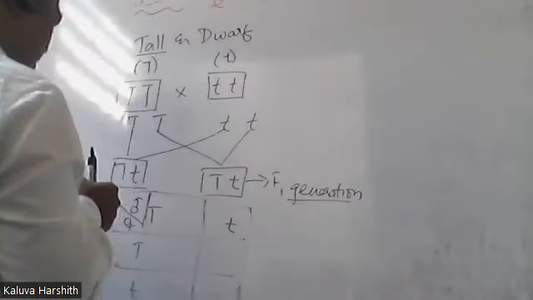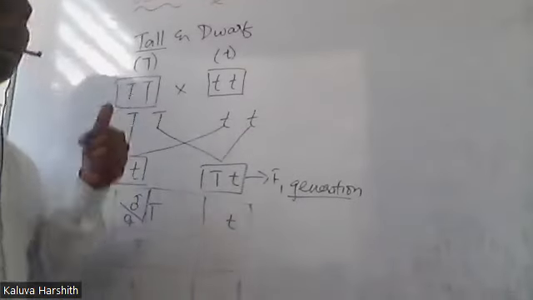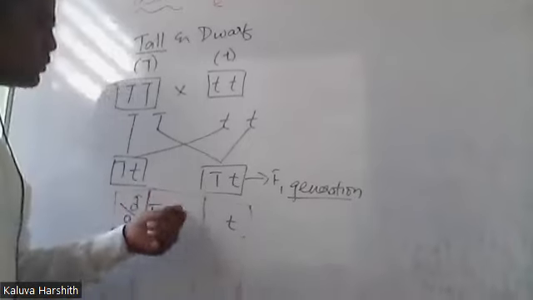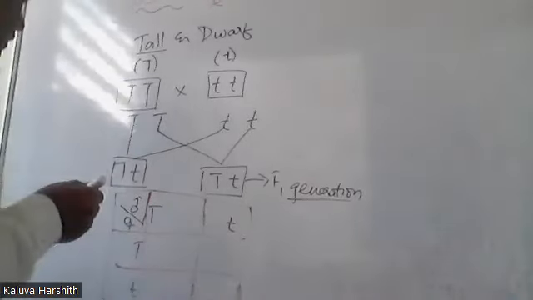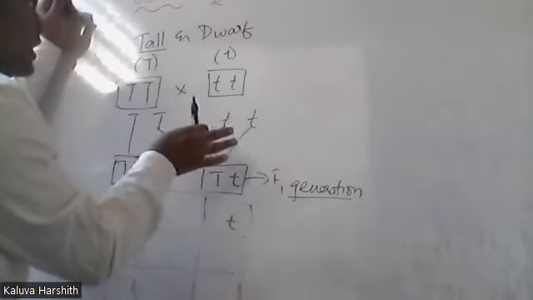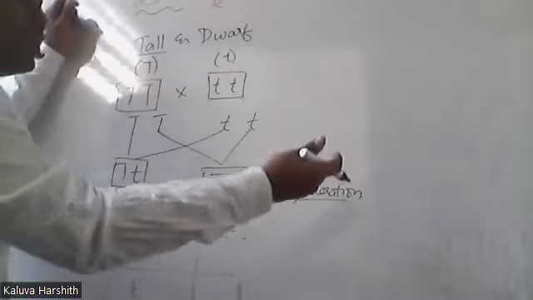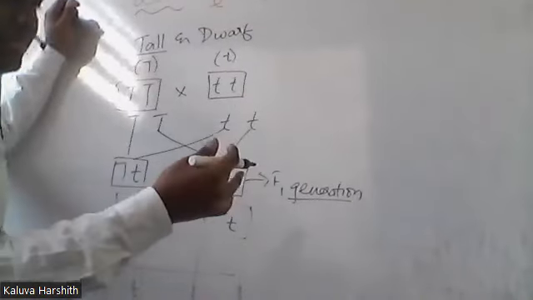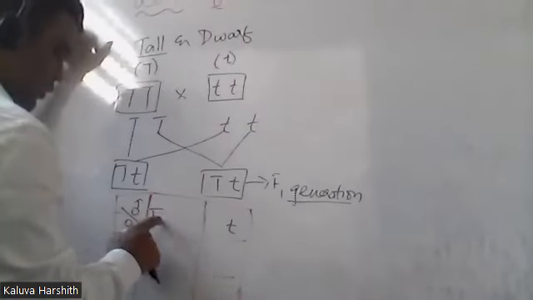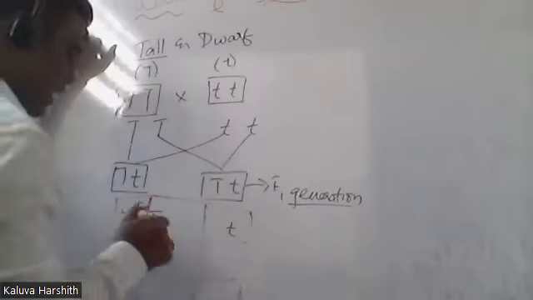This Punnett square may not be so useful in the law of dominance, but in the law of independent assortment with a dihybrid cross, this Punnett square is very useful. Now we are only dealing with a monohybrid cross. Why? Only one character we have taken, so monohybrid. If you are taking two characters, then it's called a dihybrid cross. That is a different law.